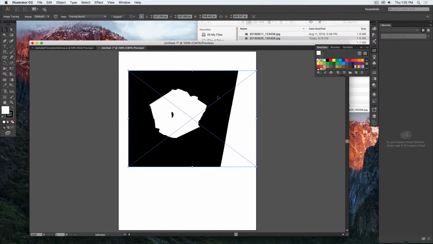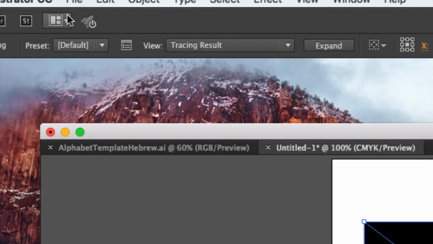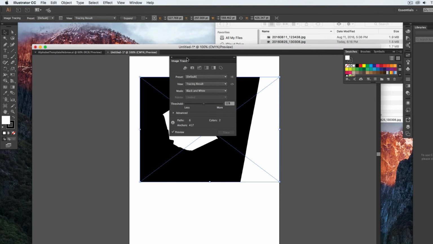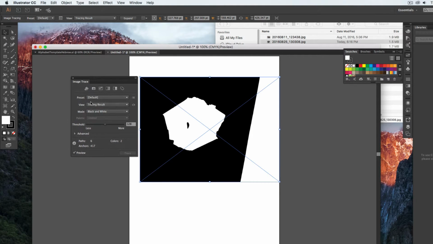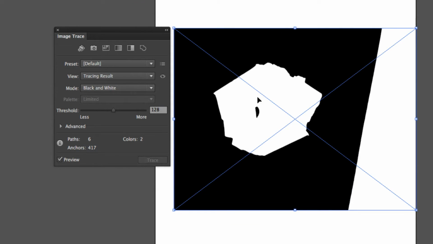There's more options to be had. With it still selected, if you look back up at the top, I can open up my options menu right here. When I click on that, now I've got this extra palette. This palette is very, very important to how this image looks. By default, it's just going to give you a 50-50, what's dark and what's light will turn black or white. You can adjust more or less by adjusting your threshold. So if I bring my threshold down, watch how this will change.